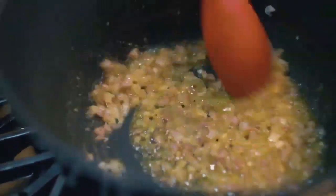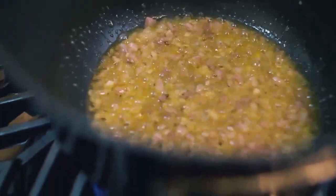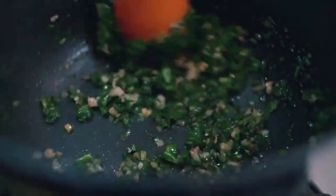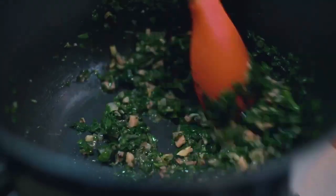Stir well as the brandy evaporates. Why are we doing this? You're noticing that the bottom of the pan, the color is becoming a little bit darker — those are the brown bits that were stuck at the bottom that we are reincorporating through the usage of the liquid, in this case the brandy. Here we go with the chopped spinach. Why did I chop it? I could have put whole leaves because they collapse in no time. The water that is present in the spinach, even after you chop it, is going to give us a fantastic flavor. At this point you want to reduce the heat to medium-low and slowly cook the sauce.